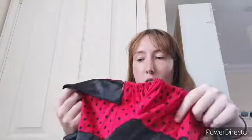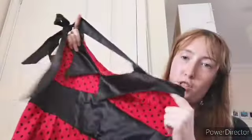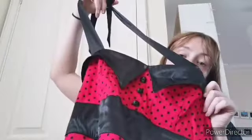This one, it's by Grace Karen. It's not a label that I know at all. It's a rockabilly vintage reproduction, black and red spotty dress, with a halter neck. Oh no, US 14, UK 18. But it doesn't look that big, so I'll have to double check the size. This one and the other one I bought from the same guy, and he just wanted £1 each for those. So I think that's going to look really nice on the mannequin.